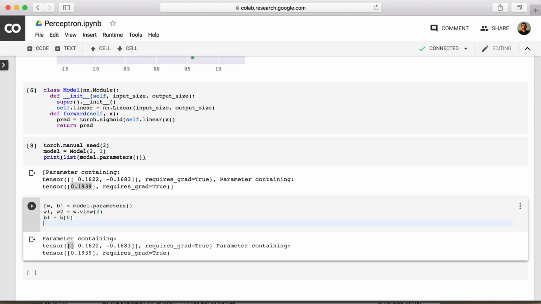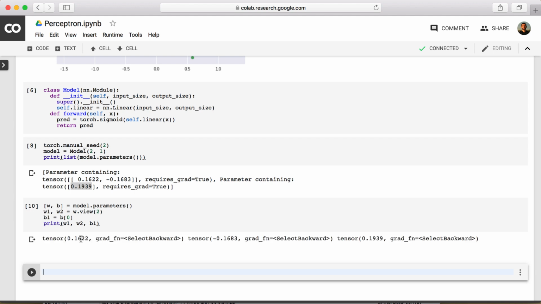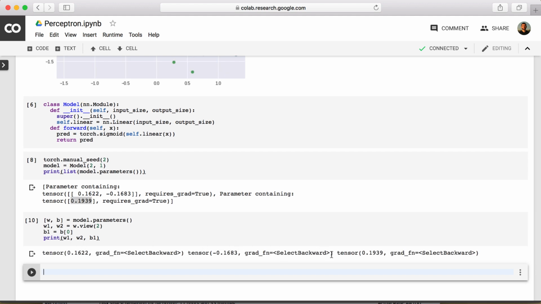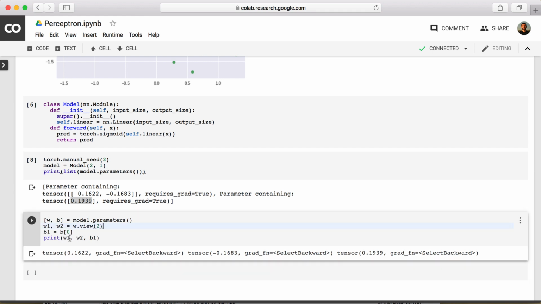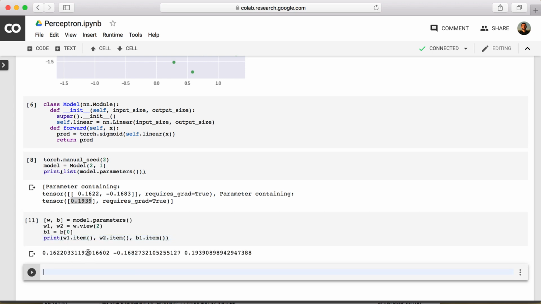All right, printing W1, W2, and B1, we obtain all of them as tensor types. We can add .item() to all terms, and that will give us a Python number from all tensor values, as clearly shown.